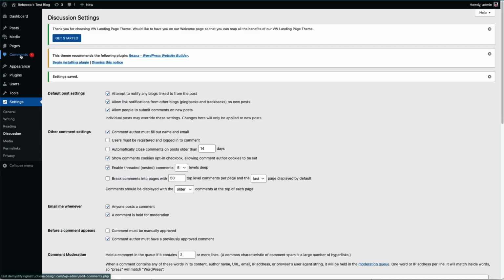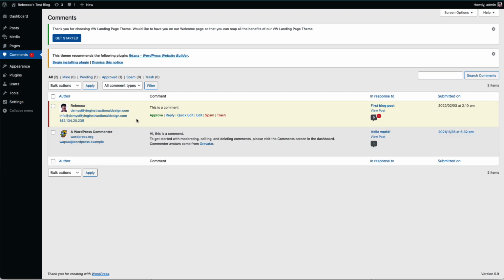Now let's go to the comments menu and actually approve the comment that is awaiting approval. The red bar and the different color indicate that that particular comment has not been approved. You can also click on Pending to get all of the pending comments. Those are the ones that have not yet been approved. Once you mouse over the particular comment, the menu will show up that allows you to just click Approve. And that's all there is to approving comments on blog posts.